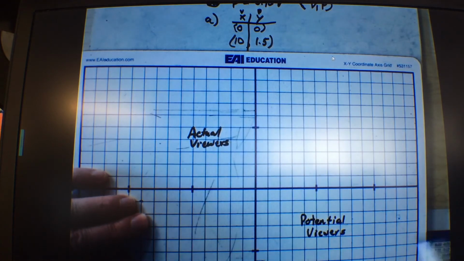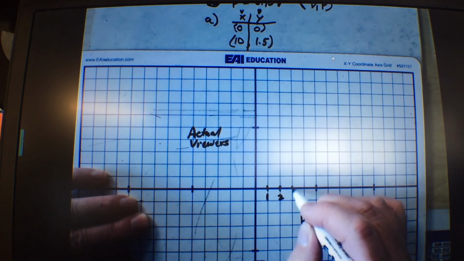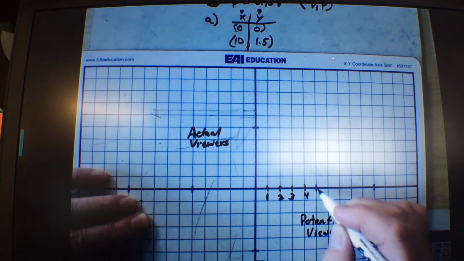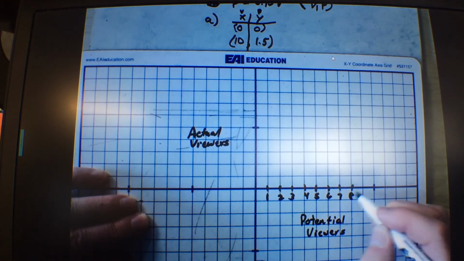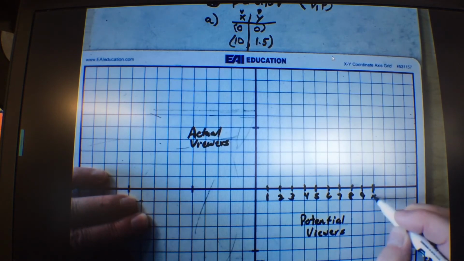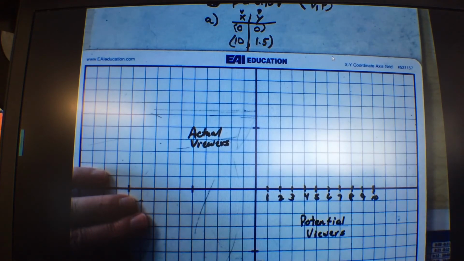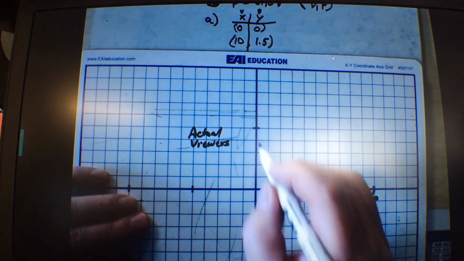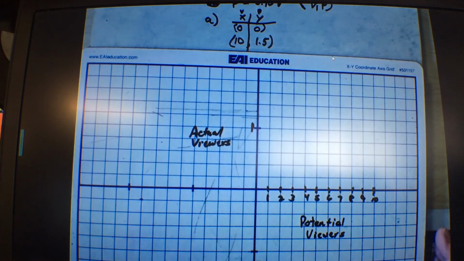All right. So we want this to be 1, right? 2, 3, 4, 5, 6. We went to 10, didn't we? 7, 8, 9, and 10. Right? Okay. We good? Now, I want my Y to be different. Can I change my Y? Can I make every 5 1? Why would I do that? I don't like you to do this, but why would I do it in this case? So making 0.5 easier. That's right.